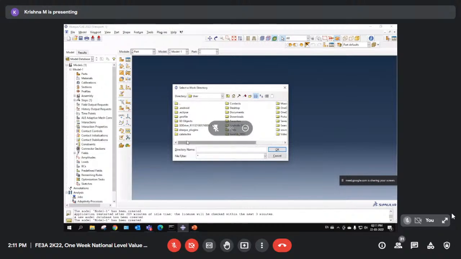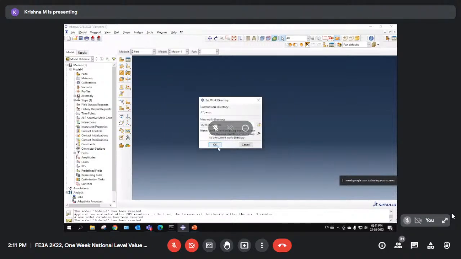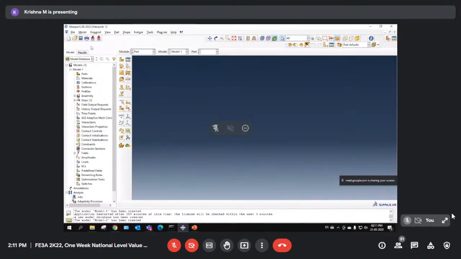Generally it will be in C10. I would request you to create a folder. Set up a work directory. That's how you can do that.